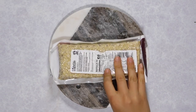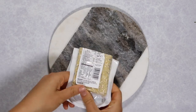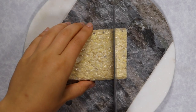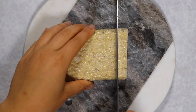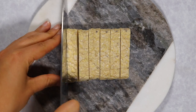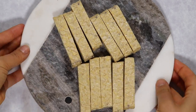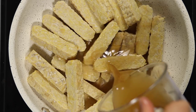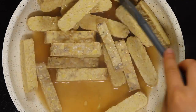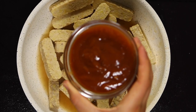First up, we are going to be making some sticky barbecue tempeh. Before we get started, I wanted to show you how I typically cut my tempeh. I just rinse the packaging off so it's clean, then I cut it in half and push the tempeh out. There's another inner plastic lining that can sometimes be tricky to remove. For this recipe, we're going to slice our tempeh into about half-inch pieces and place them in a nonstick pan. We'll add some broth and simmer the tempeh until it starts to puff up and absorb the marinade.